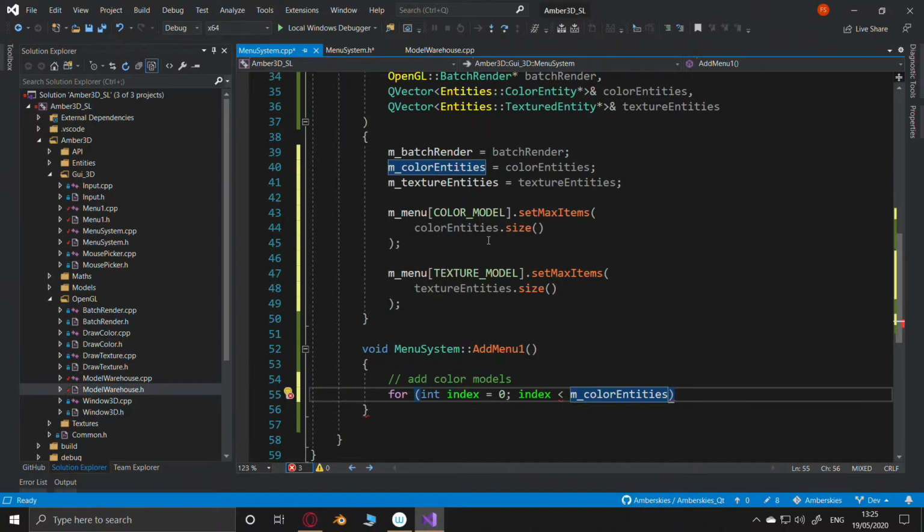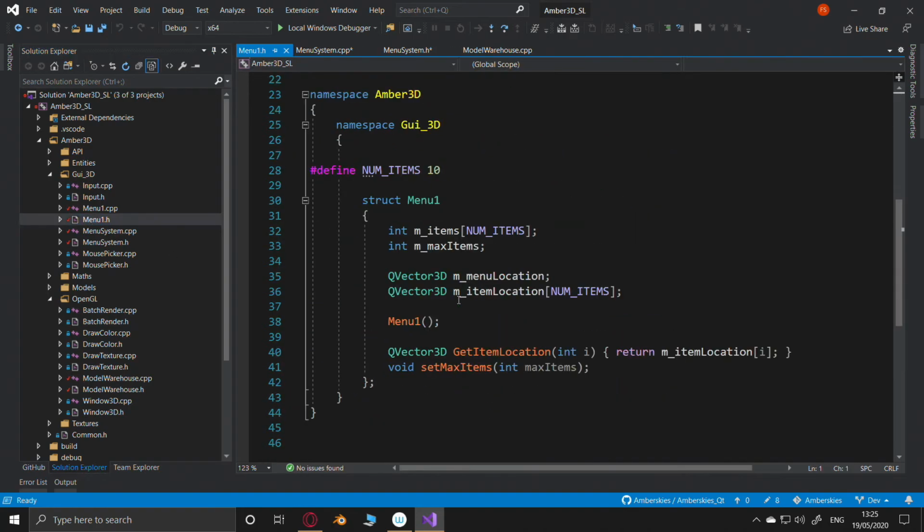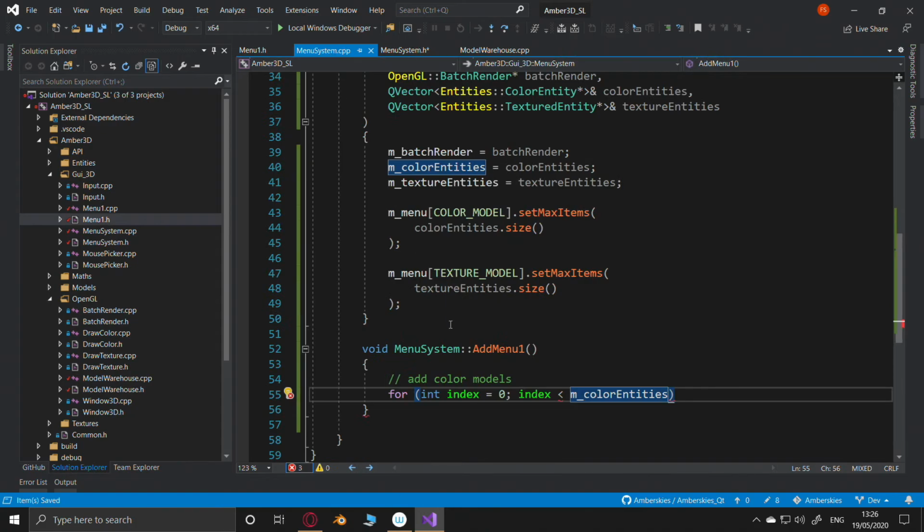Do we have a getter? No, we have a setter. Yeah, that's okay. I don't think it's needed, but we have it.